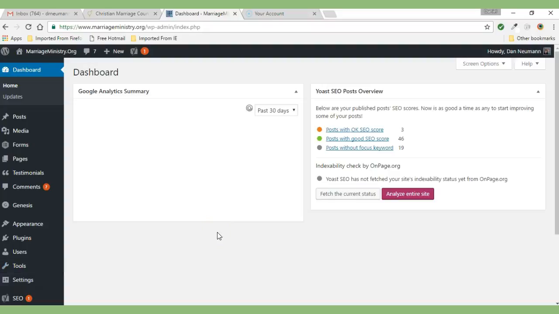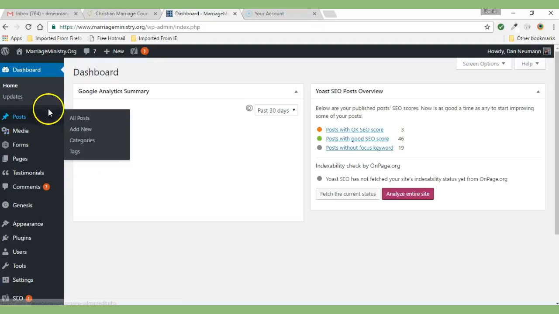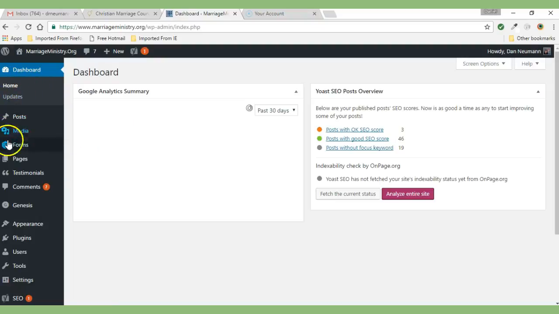In this tutorial, we're going to be going over how to make modifications to a page builder page in WordPress. So this is your dashboard. It may look a little bit different than this one. What you're going to do to change a page builder page is you're going to go into Pages and then All Pages.